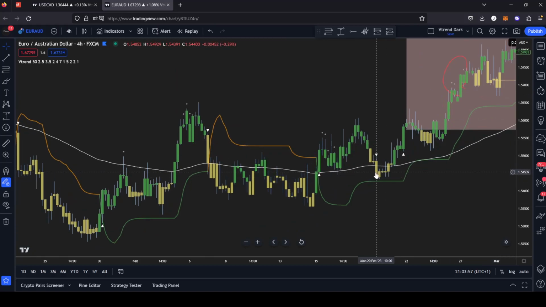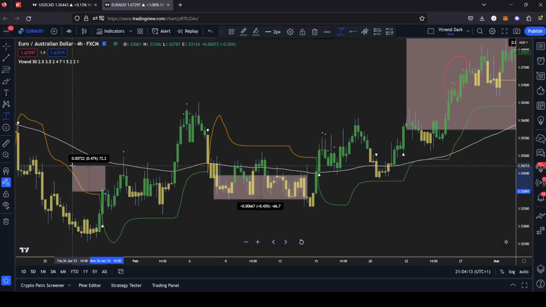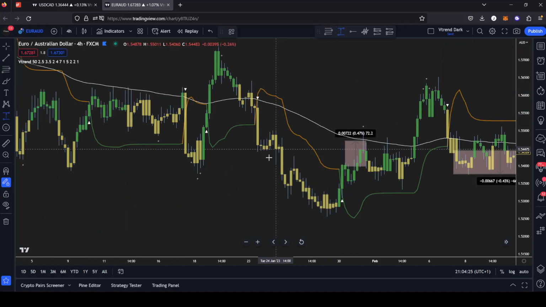So we wouldn't have taken this trade because the trend cloud line is positive. We would have taken this one right here after confirmation. We would have taken this trade even though it is below the mean line, but I would have probably played it up until the mean line, to be honest. That's where I would have played it till, as a risky trade. And this is a nice trade here.